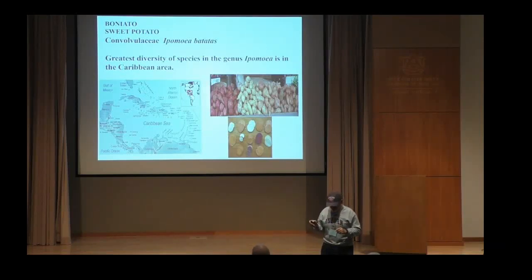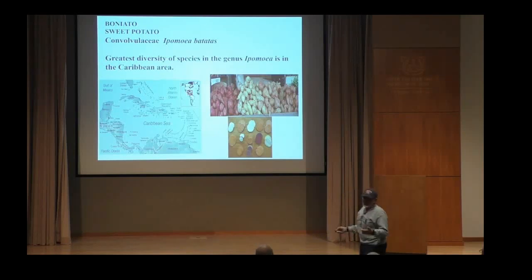There is what they call the De Candolle principle. The center of origin of a plant is the place where you have the greatest number of related species. Makes sense? So there are several hundred Ipomoeas in the Caribbean. They're all over the place. The point I'm making here is the variability that you have. It's very variable. And of course, the geneticists love that because you can make crosses.